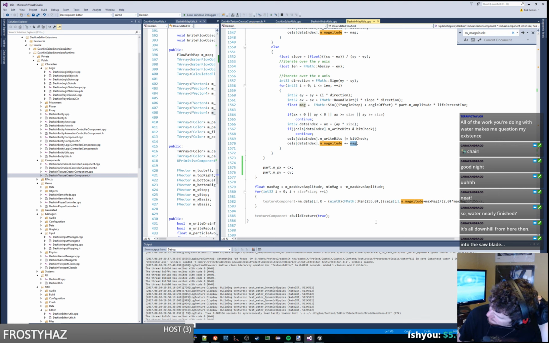It's like 0 plus maximum, should be 0.5.